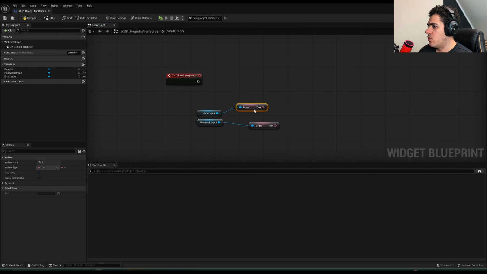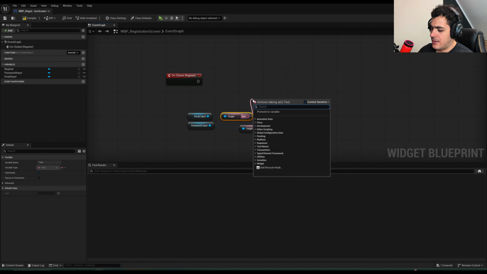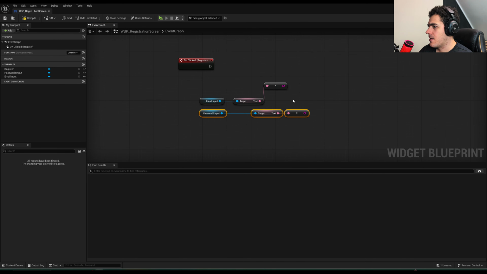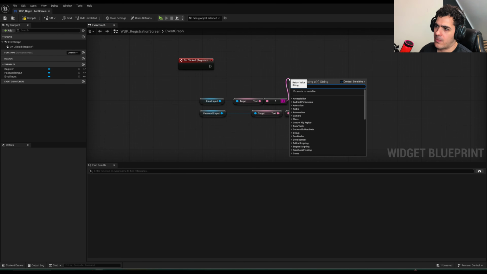What I usually like to do here is convert to string when I'm trying to create fields, right? And do it here as well. Now what I'm going to do here is check if those fields are empty. I'm going to add a validation for like a generic thing, you know?